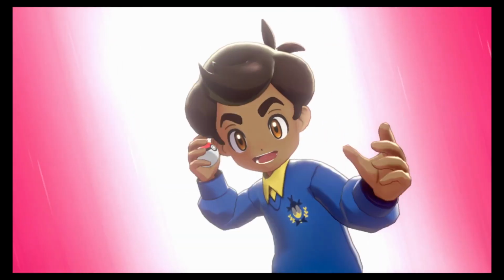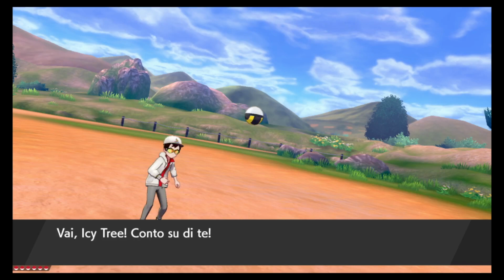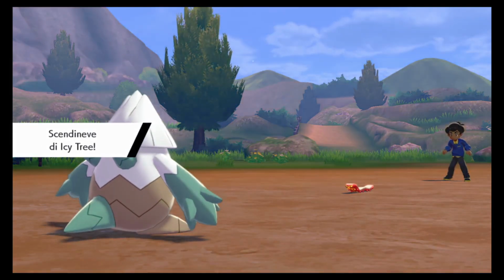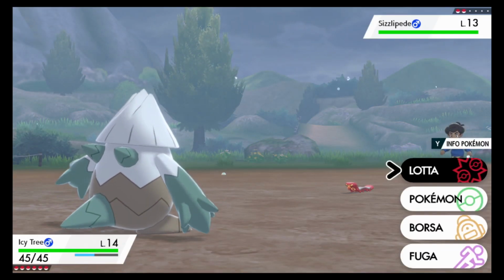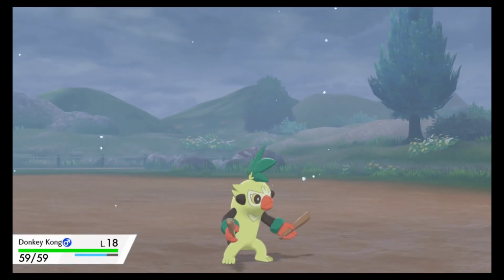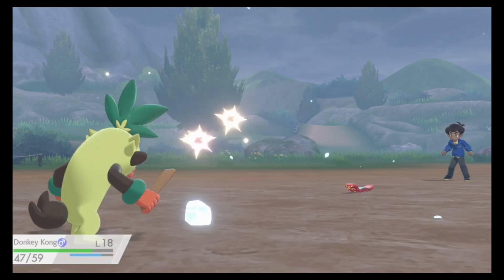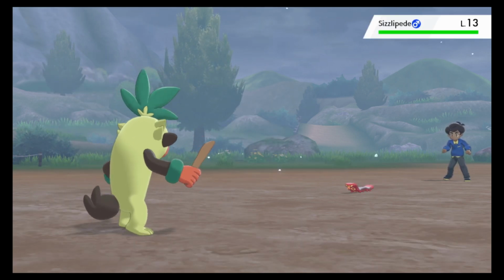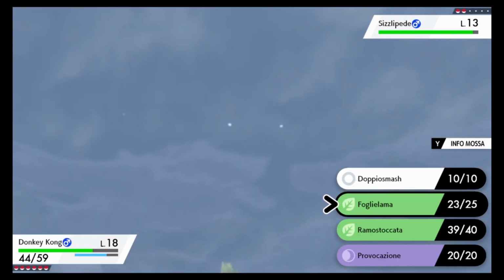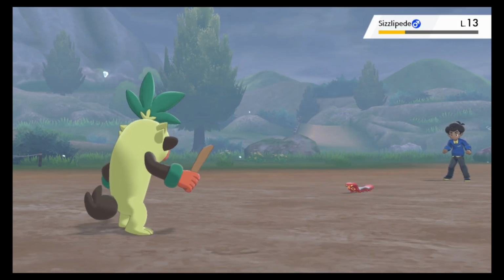Student Isaac. Sizzlepeed. That's not good for my team. Oh, no. Bug fire. This is not what I want to see. Level 13. Ember? Ooh! Eat that up. For the double hit. Nice.